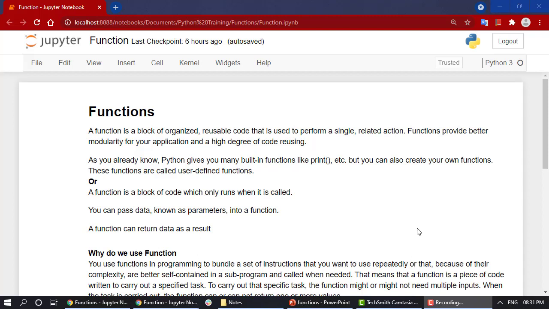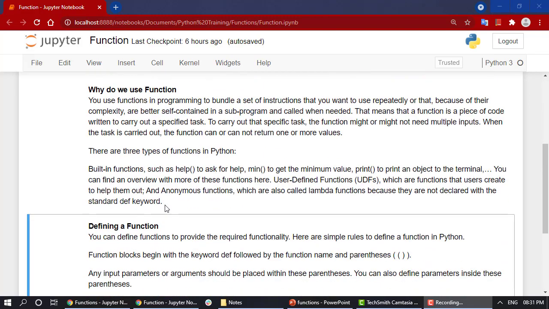Now, welcome back everyone into this coding session of functions. Now we are going to go through functions one by one with the complete coding section. So let's start with this block. As you can see right now on your screen, what we have is a function notebook environment.